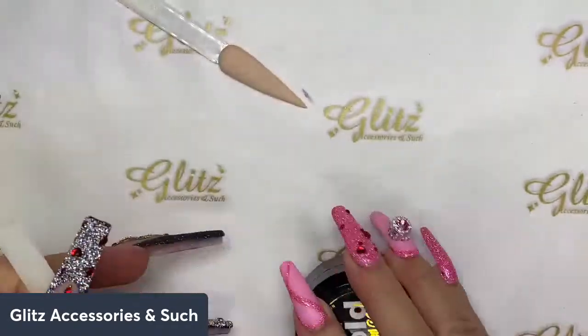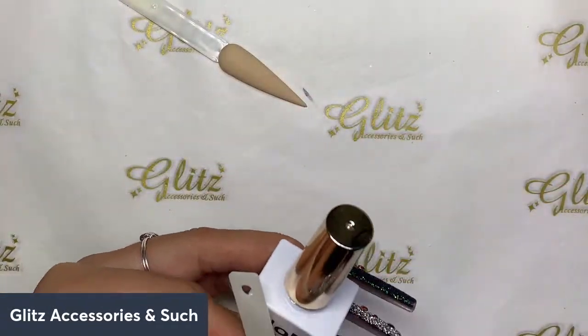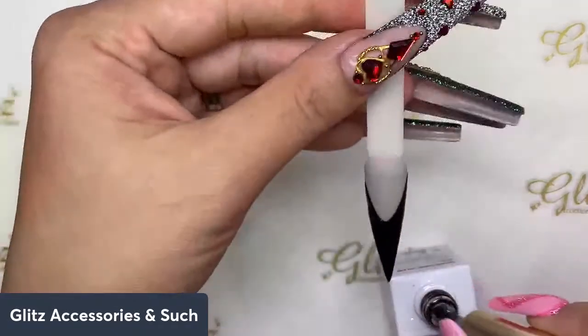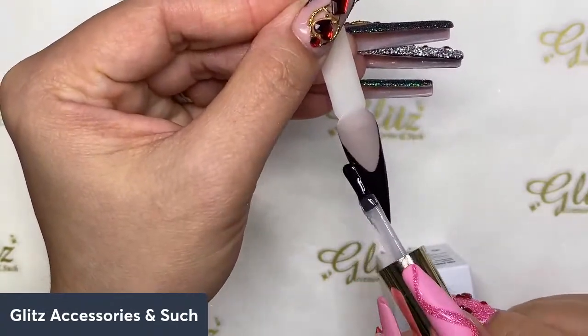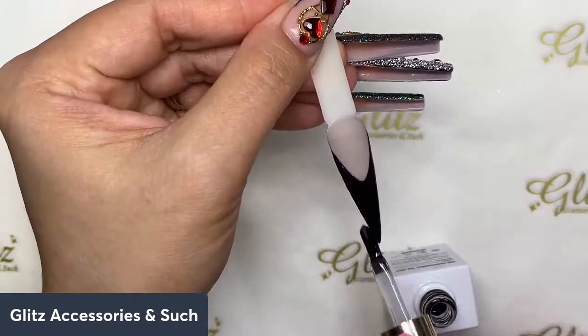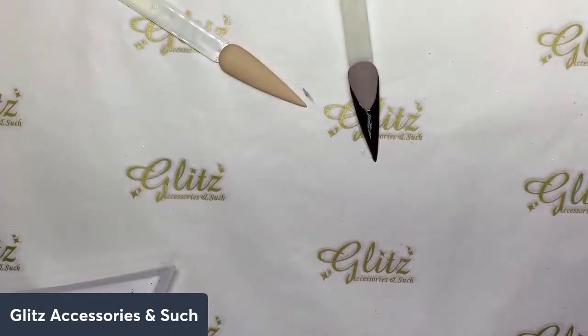And then we are floating right after, following with the No Wipe Top Coat. Floating it on. And do not cure anything yet. So make sure you don't use it too much and just float it on the top, because you don't want to drag all of your condensed glue gels and it's going to be gone.